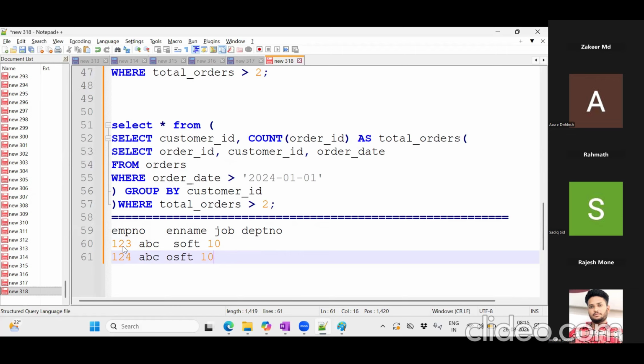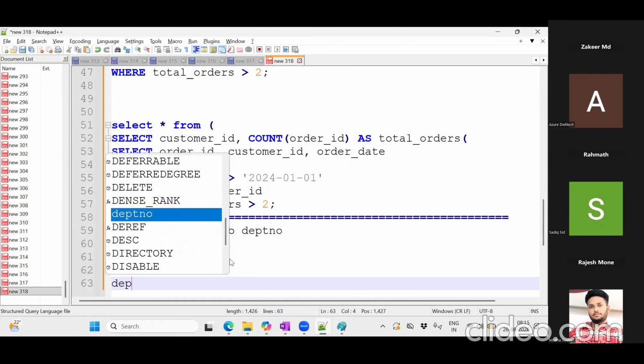Now this is your primary key column. Primary key means in this column you should not have any duplicate values, and this is your foreign key. Department number is the foreign key column under the employee table.